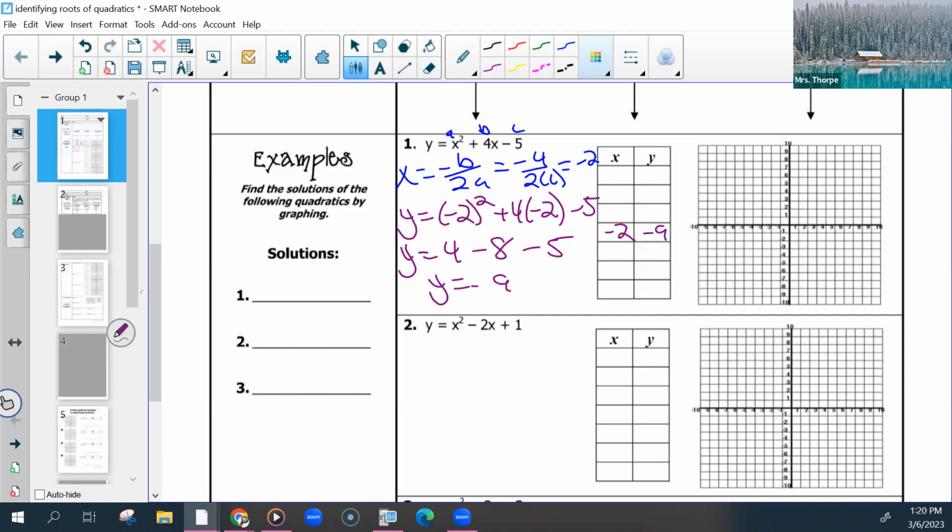You can fill out your X values backwards and forwards. If you do the first part algebraically, you don't have to do the table part algebraically. You could, if you want to, but it would be time consuming, so I would not advise doing it. I'm gonna put this into the calculator so I can just look at my table and fill it out.